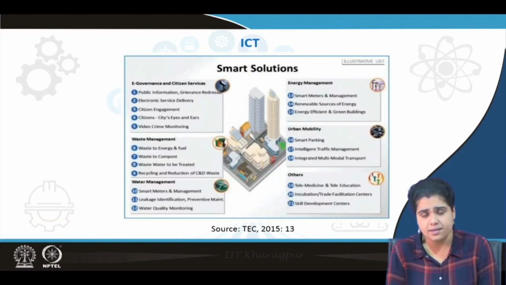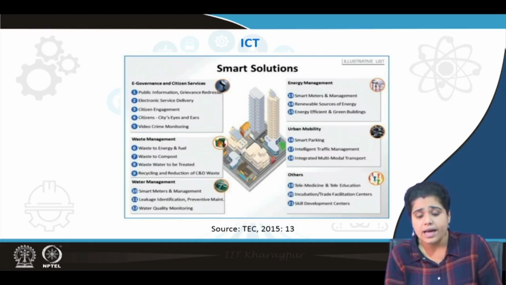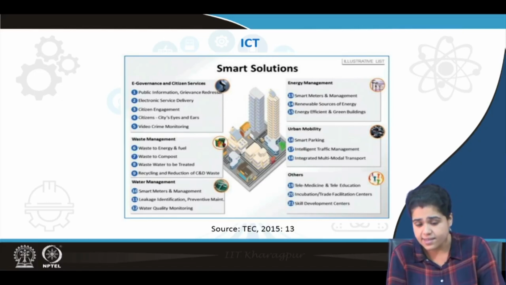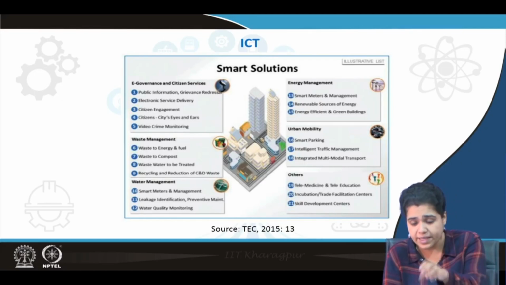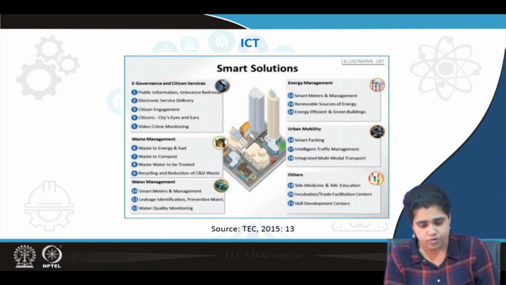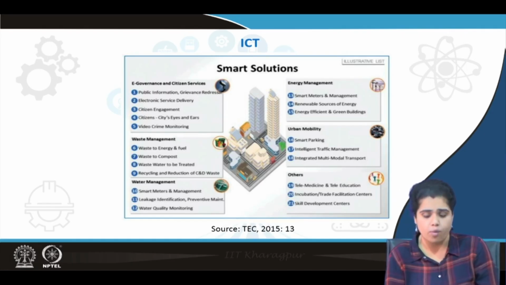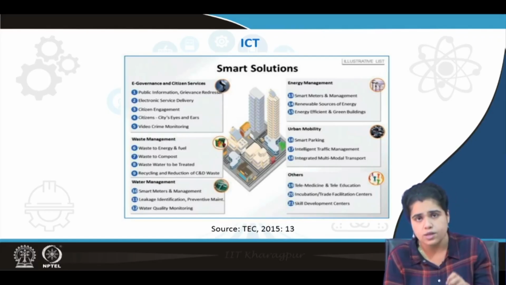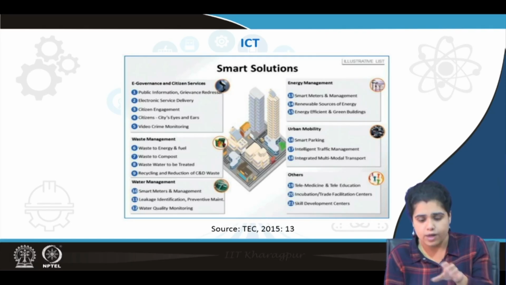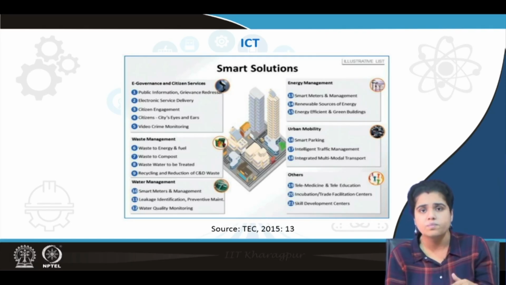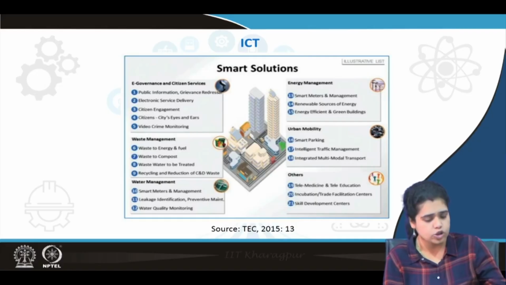ICT is the lifeline of the smart city plan, and the whole idea is to create a seamless integration across the delivery of different services including e-governance and citizen service, waste management, water management, energy management, urban mobility, etc. There is again this TEC report, which is in the list of references. Please go through this TEC report if you want to focus on the delivery of services across these various segments through ICT, that is information communication technology.